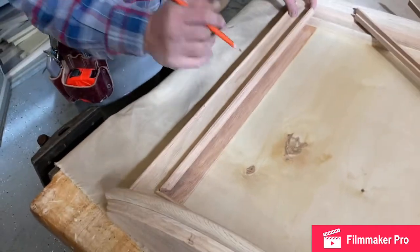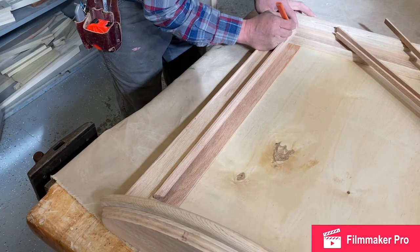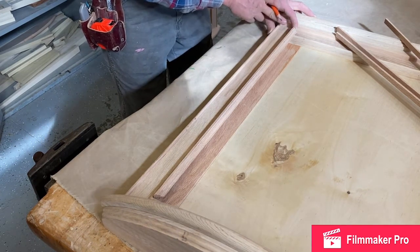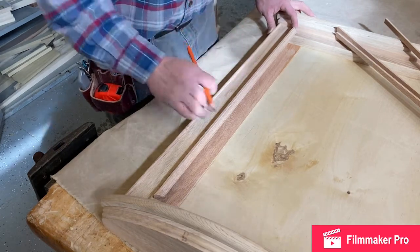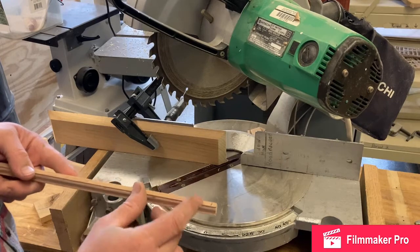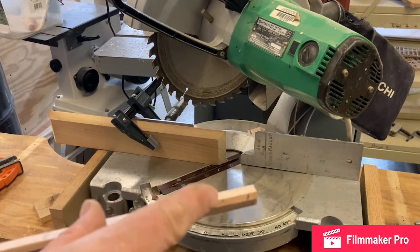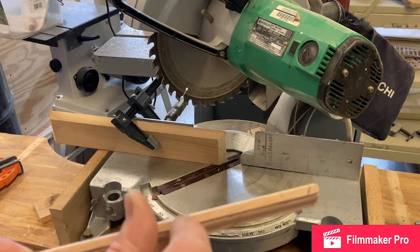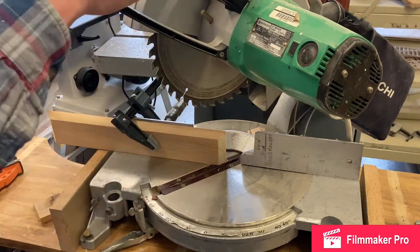I'd like to use a really sharp pen, so I'm going to mark the inside top. So top, inside, back side. That's my very longest point. We're going to go over and cut this on the other saw. So now we're getting ready to go ahead and cut this miter over here. And I know that I want to leave this line. I can always take more later on, but I want to leave this line that's right here when we go ahead and cut this.